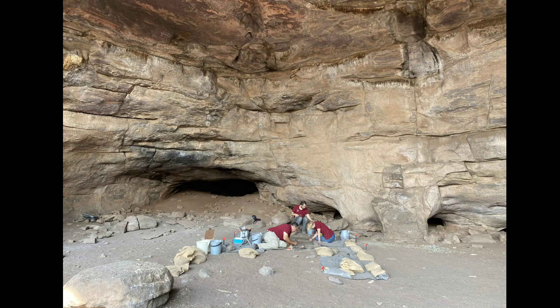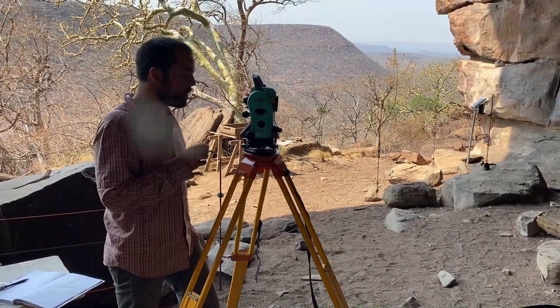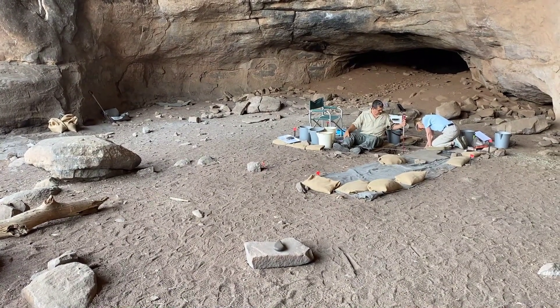What are the normal procedures you follow at these sites? First I establish where the driest point is going to be. In this case I chose the back wall of Red Balloon Shelter, because I thought people would probably make their fires there, and in ash you get better preservation than in other sediment. Then I set out a grid with string and nails, working within one-metre squares. The next thing is to set up a total station — survey equipment — which means within each square we survey the X, Y, and Z points, giving a GPS-like reading that tells you precisely where everything excavated came from.